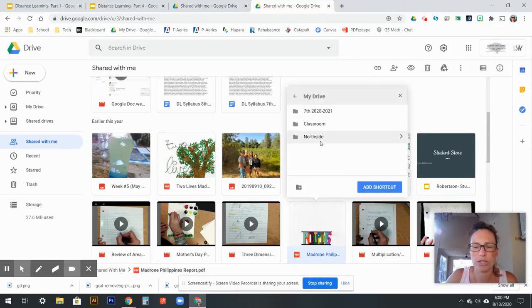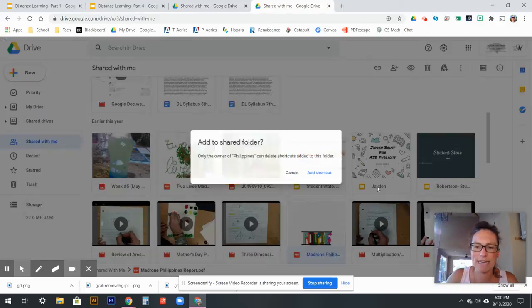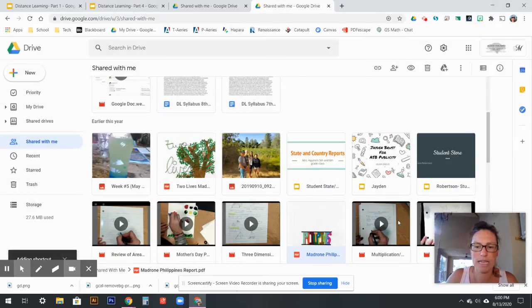So now this is where you go to your folders. Philippines was a social studies project. Oh, look, she's got a Philippines folder even. And she's going to add that to there. And it looks like it still shows up in her shared with me.